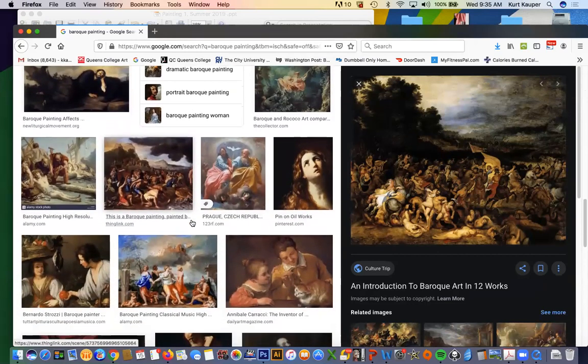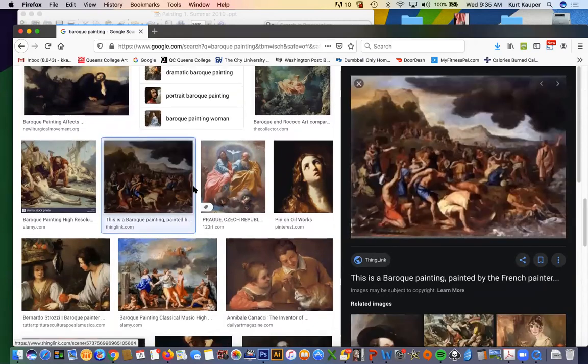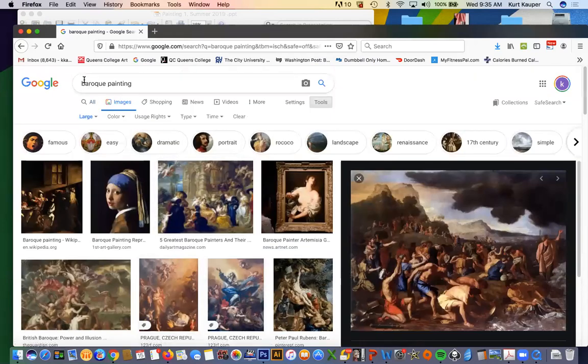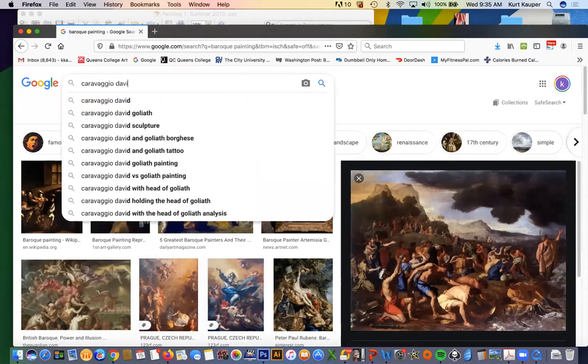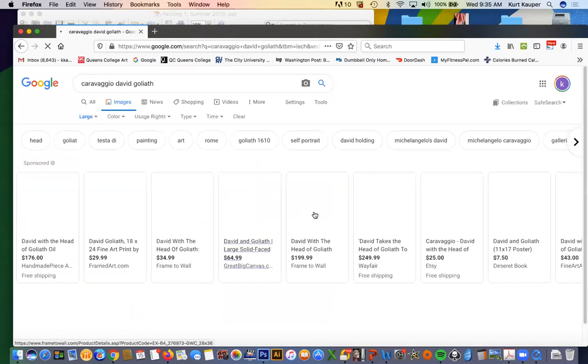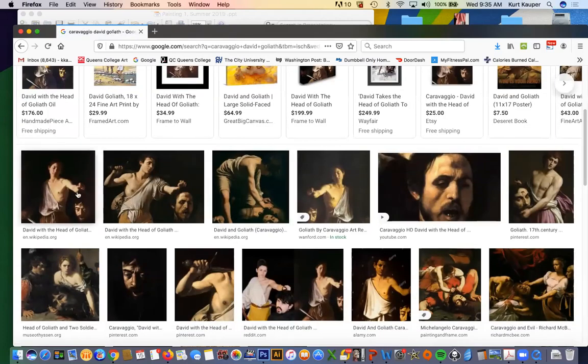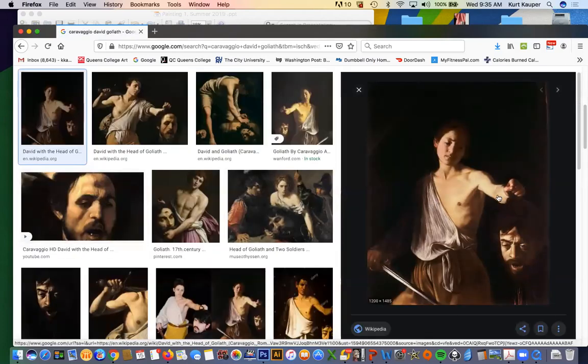Professor? Yes. Can I do Caravaggio's David with Goliath's head? I think that's a little bit too simple. Let's see. So this one? Yeah, it's basically just 1, 2, 3.